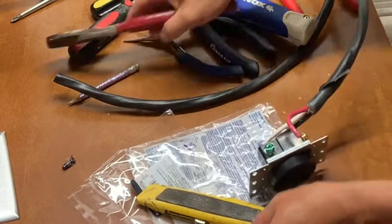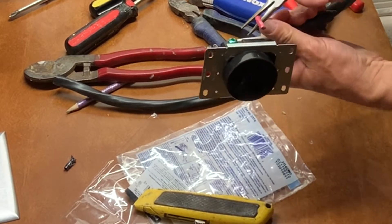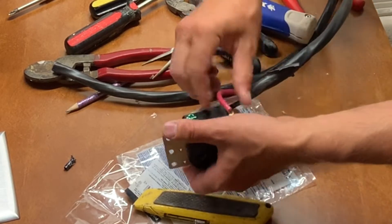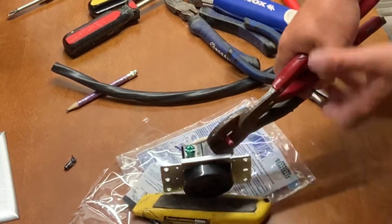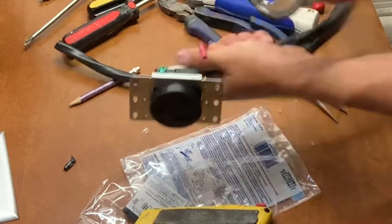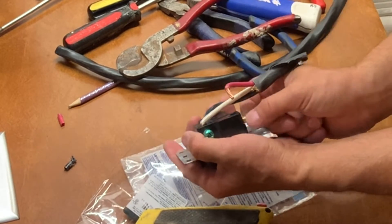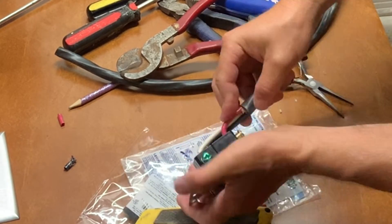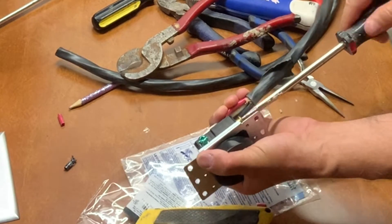To make things easier, I decided to hook the wires up to the outlet before putting it in the wall. My thought process was so I could get a nice clean, accurate cut on each wire length, so I didn't have excessive wire in the outlet box — with this big of wire, that can definitely become a problem. There were some positives and negatives to hooking up the wires before installing them, which I'll explain a little later in the video.